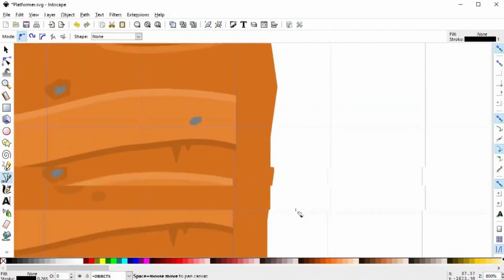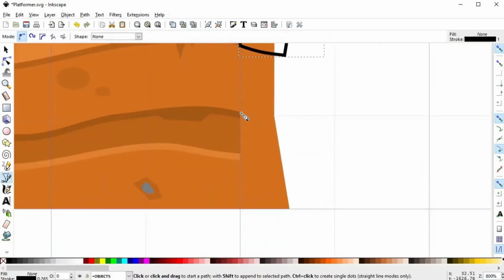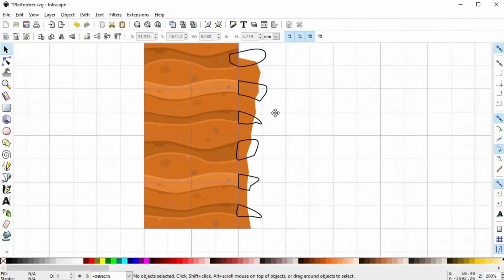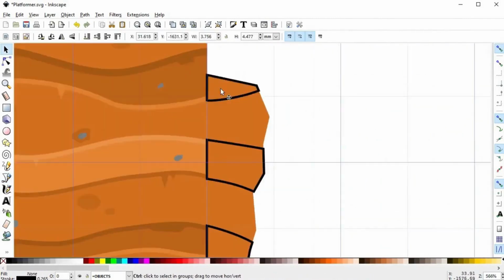Try to make the waves transition in a smooth way, and repeat the same steps for all the three waves. When you're done, intersect them inside and give it the colors.